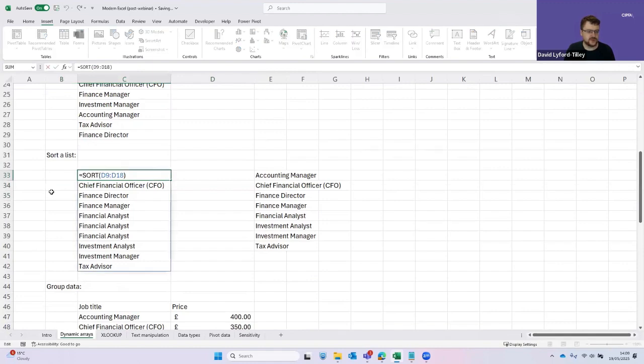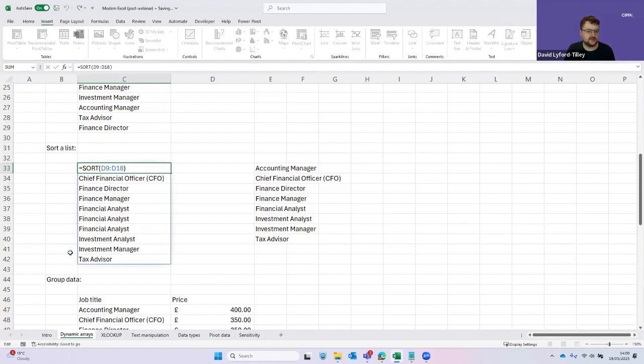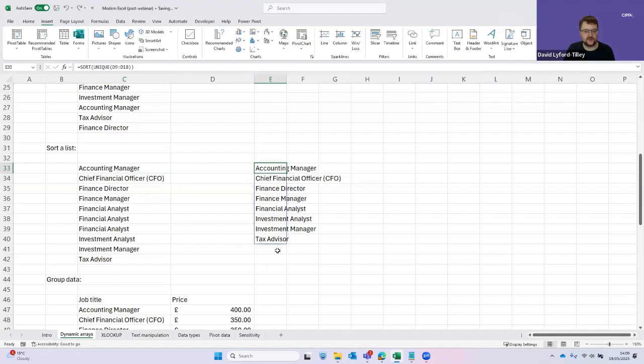So here's another function called sort. The sort function, again looking at our job titles here, will take that same data and return it sorted. By default, that sorts alphabetically. And what we've got over here is a combination of functions. So here we're using a unique to get just the unique job titles, and then we have got a sort that is then putting those into alphabetical order. And actually this sort function, you'll see, has got an input called sort order, for example. So if I wanted it to be in descending, so reverse alphabetical order instead, I could write a formula that does that for me very, very simply.